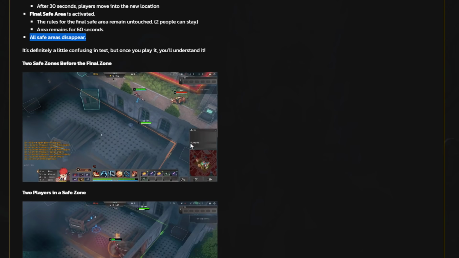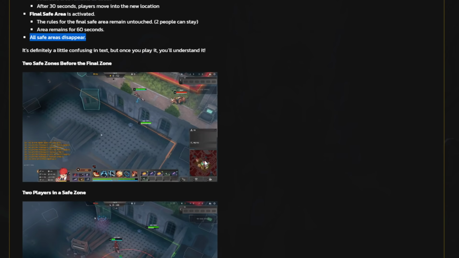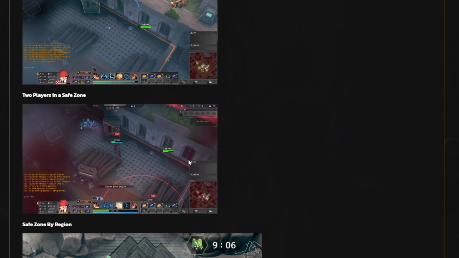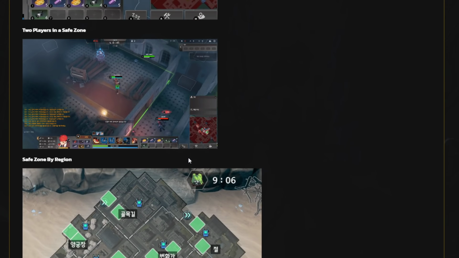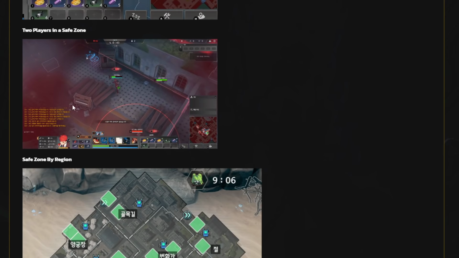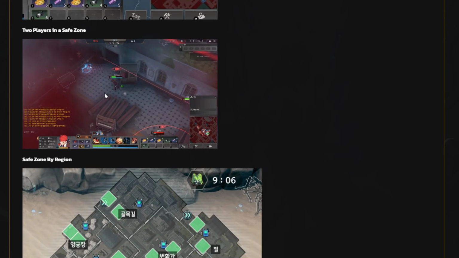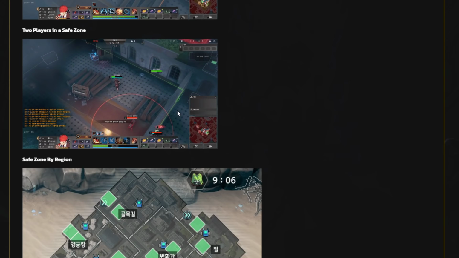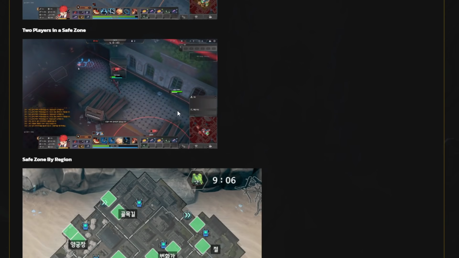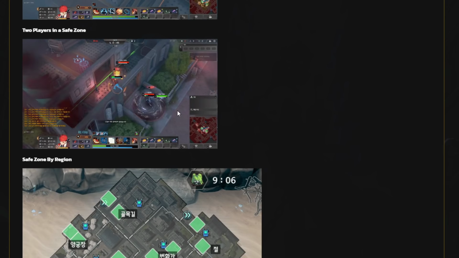So here you're seeing in Chapel, there are 2 temporary safe areas. There's one over here in the main building, and there's one over there by the chickens in the bottom right. You have 50 seconds on your timer, and as soon as 2 players enter here, it's not a safe zone anymore. So I think the idea is that they want to motivate you to kill the people who enter your temporary area, and by killing them, the area becomes safe again.